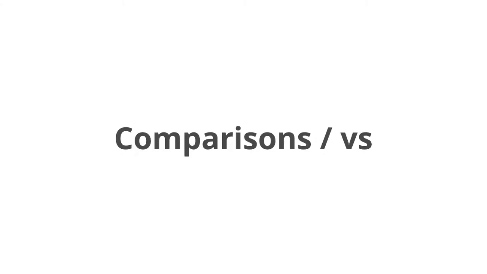The fourth one is comparison and versus articles. So anything to do with comparing something to something else. I'll give you an example. Again, in my industry, some of the articles that I've written recently have been, which is better, Facebook versus LinkedIn, or Twitter versus Instagram, or actually one I wrote a few weeks ago was, what is better, social media versus Google PPC, so Google pay-per-click. I've talked about these things because that's what people are searching for.